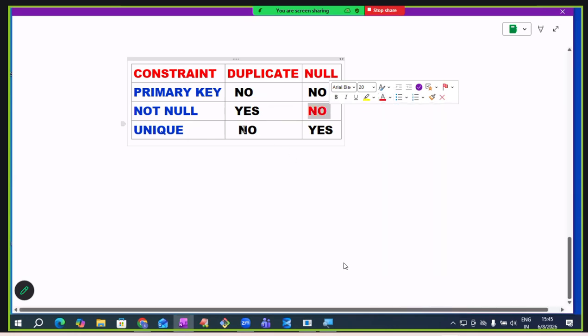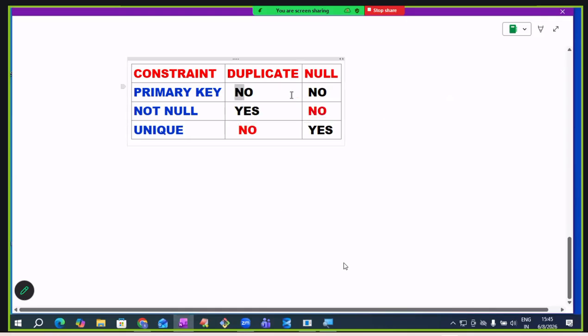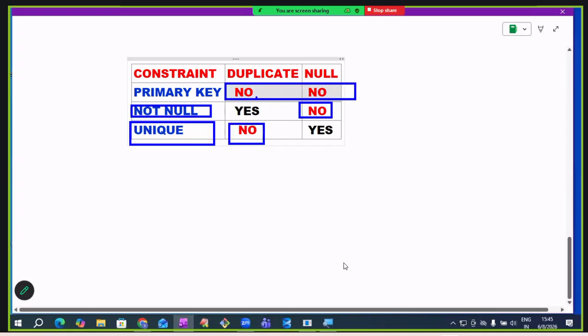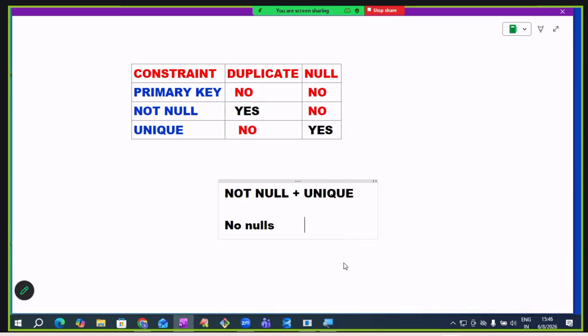Unique does not accept duplicates. Primary key does not accept duplicates and nulls.